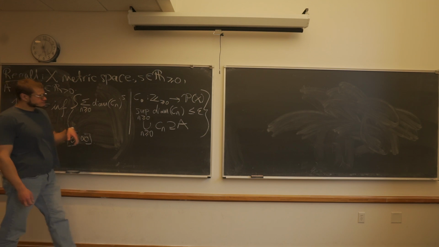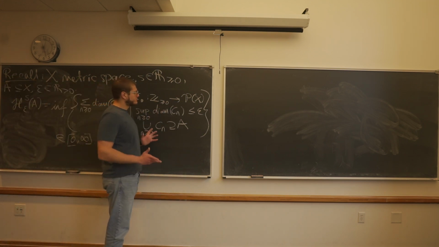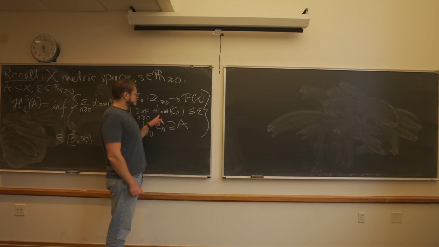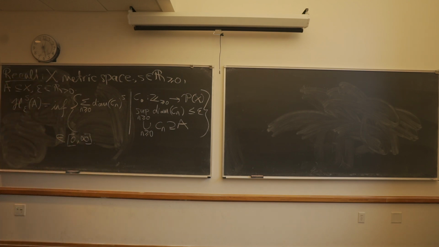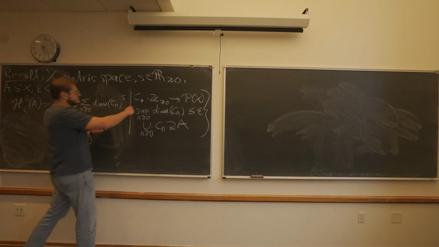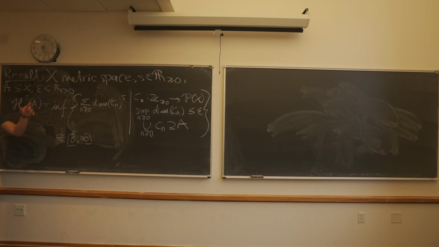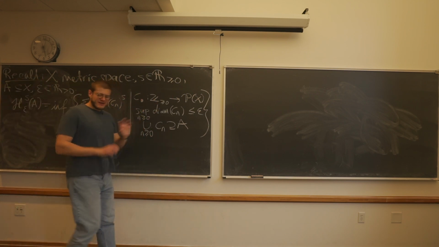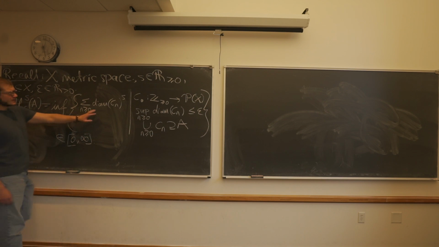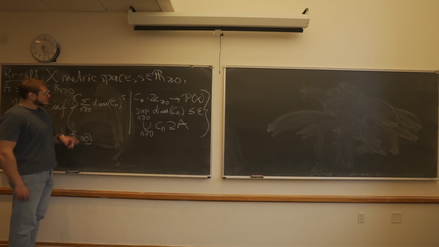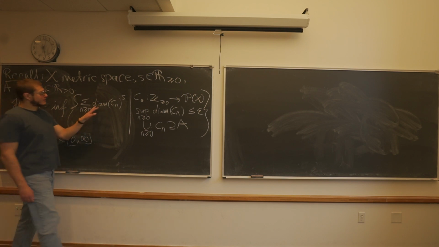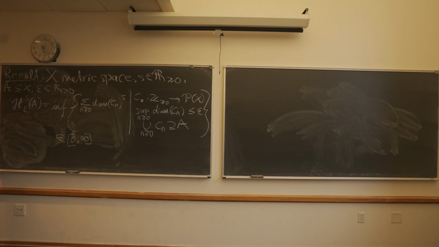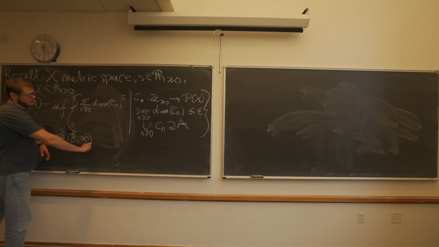It's basically this. I take a sequence of arbitrary subsets of X, such that each of these sets has diameter at most epsilon, and their union covers A. For any such sequence, I look at this infinite sum. I should also mention that even though I write it like this, I also allow finite collections. The point is that I have at most countably many elements, so that this sum makes sense reasonably. I take the sum of the diameters to the power s. And of course, I optimize. I take the least number I can get this way. In general, this is going to be a number between 0 and infinity, infinity included.